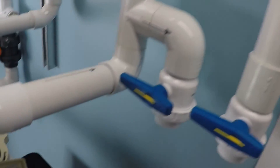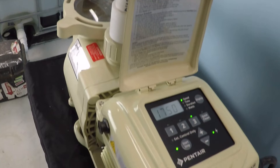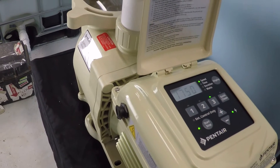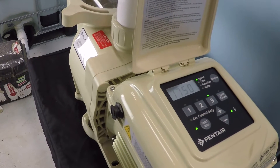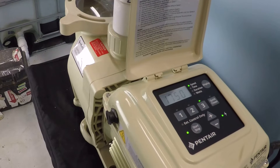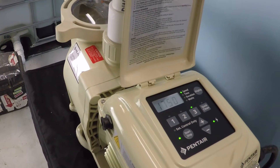So there's your advantage: you hope to be able to run your pump on the lower speed setting and save a lot of money on electricity while still moving quite a bit of water. So what makes a variable speed pump better than a two-speed pump if you're already able to save money with a two-speed pump?